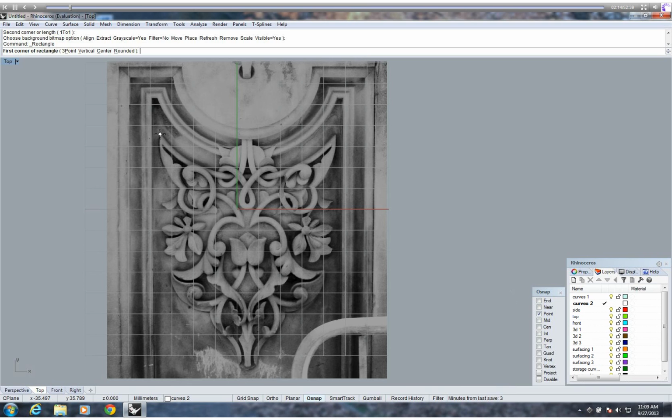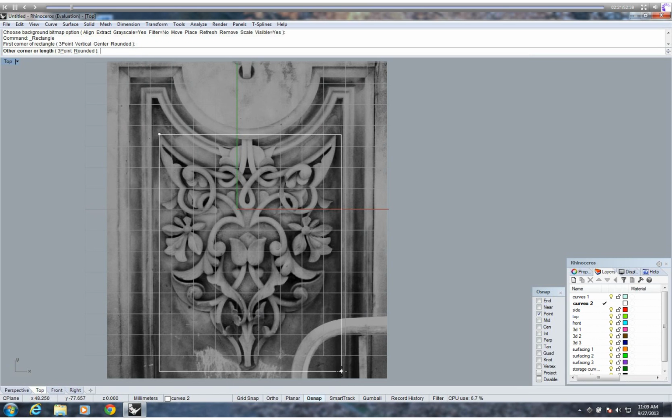Going to place the cursor just outside the upper left wingtip and come down and make sure you grab the right wingtip and that your box encompasses the bottom tip of the image of the carved motif, and click. That creates a window or a frame that contains that carved motif we're going to be tracing.